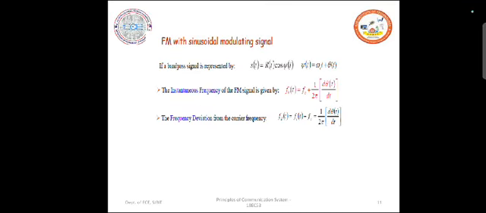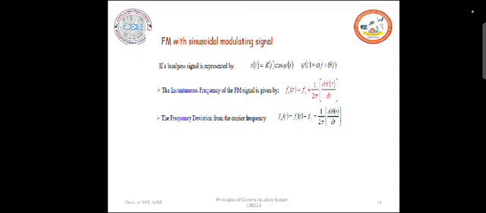So even though phase modulation is not there in the syllabus, we had a small discussion on that. So when you have a sinusoidal modulating signal, if a band pass signal is represented as some s of t equal to r of t cos psi of t, where psi of t is omega ct plus theta of t, then the instantaneous frequency of FM signal is given as fi of t, which is equal to fc plus 1 over 2 pi d theta of t divided by dt.